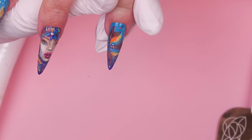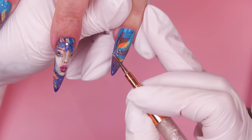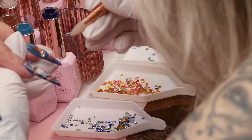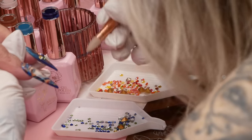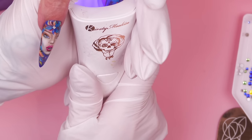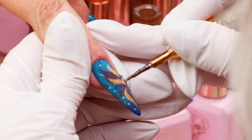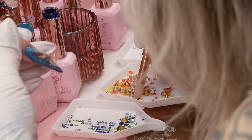Let's get some gem gel. And I'm going to do like a bit of a cluster here. I love it. The colours, I just love the colours together. The colours are just incredible. So when I'm doing a cluster, I kind of want to roll off the gem gel so we can get a bit of height. Especially if I'm using pointy back crystals.